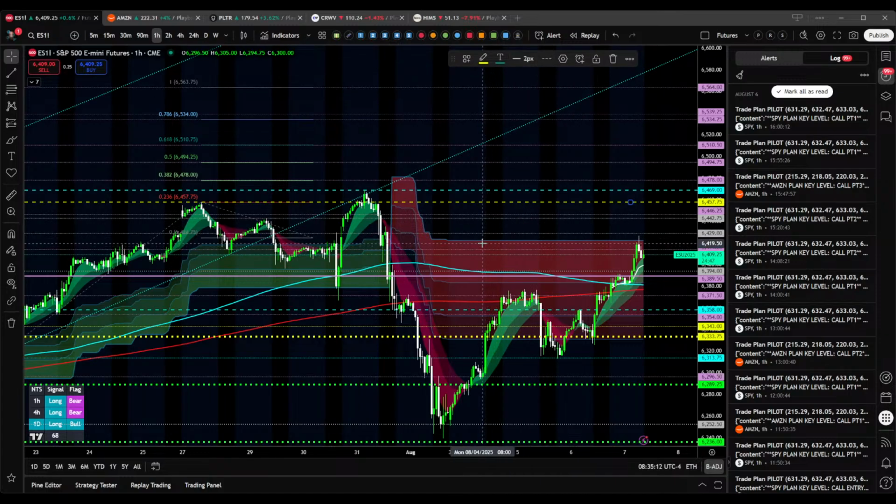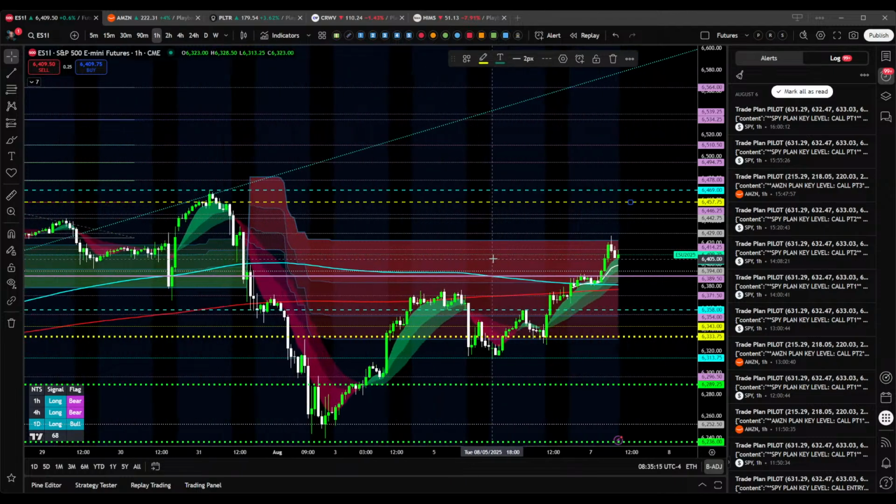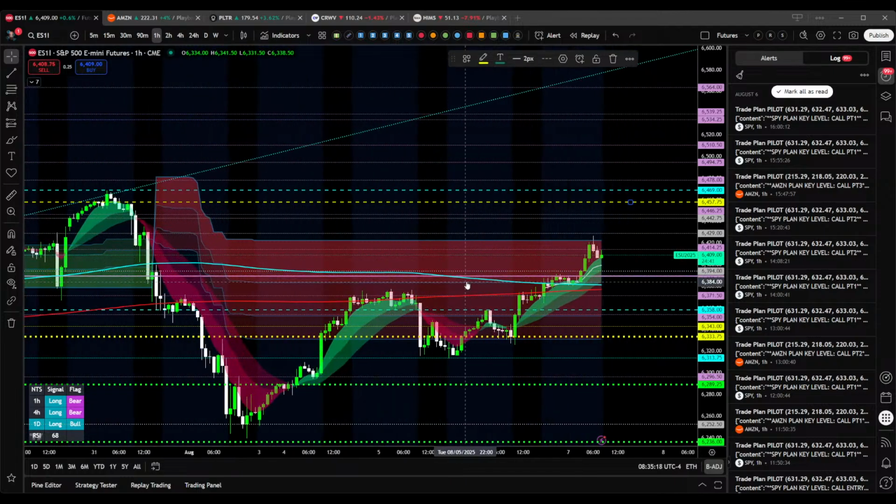So overall, things looking, I would say, neutral to still leaning a little bit bearish. Again, overall, NTS is bearish. Do have bullish momentum. SMAs are really kind of a non-factor right now in that they're basically flat and just barely holding the bullish setup on those, as far as the 200 still being over the 333. So yeah, still pretty neutral, which kind of falls in line with August seasonality generally after an election year, generally being neutral to bearish. So no real surprises there that we're starting to see that in the month of August, right?